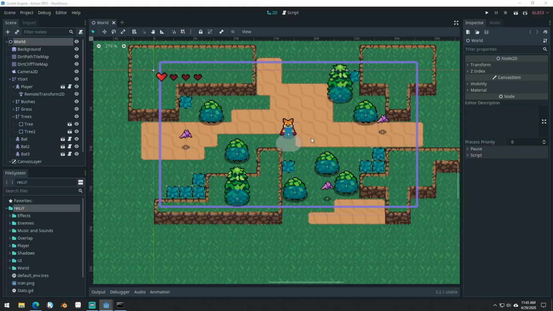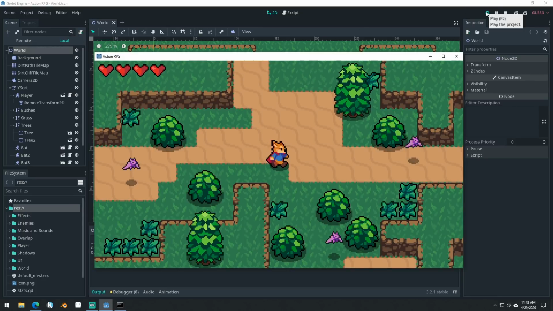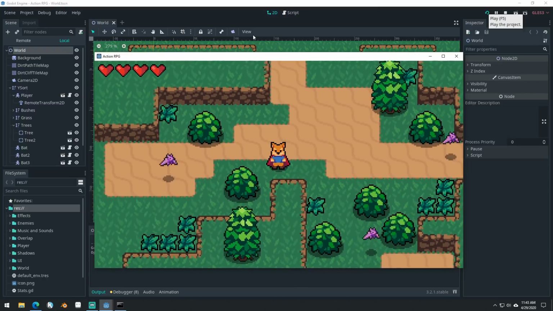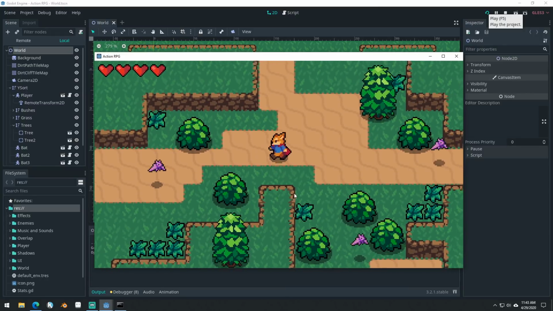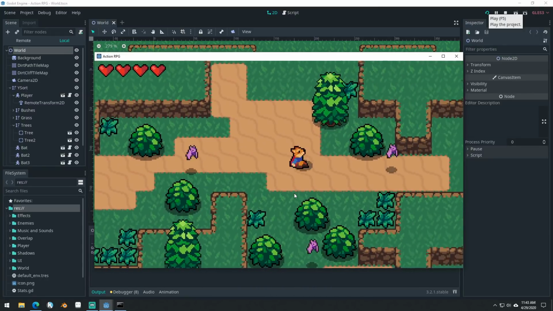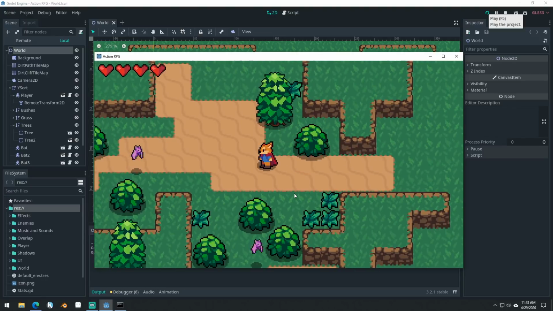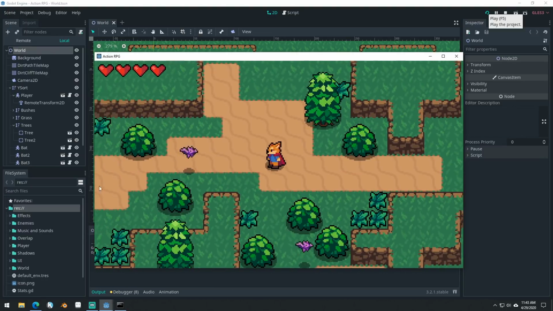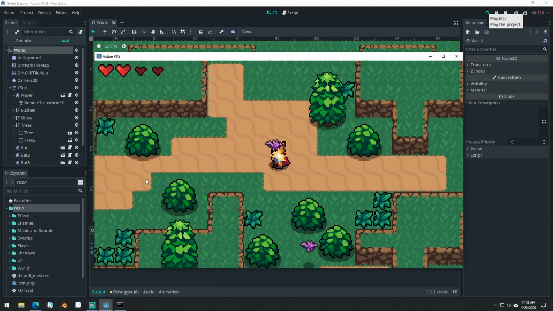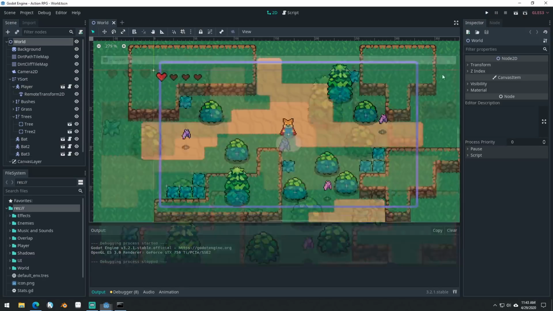This is going to be the final video. Holy cow, we've come a long way. In this video, we're going to be adding a wander state to our enemy AI. We're going to finish up these bats and make it so that when we don't engage with them, they should wander around a little bit. And then if we do engage with them and then run away, they'll try to return back to their original position and wander around that original position.